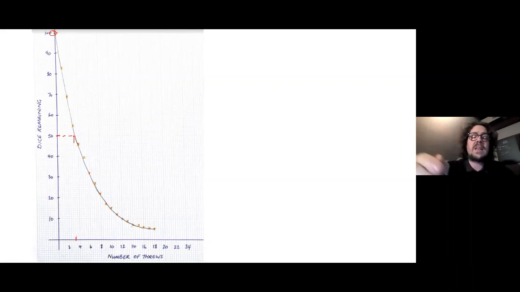Now, in nature, that would be time, all right? So that might be 3 years, 3 minutes, whatever it might be. Now, 2 half-lives, the time it takes to go down by half again, half now would be 25. You can see here it's closer to 7. So it's relatively consistent. So every time we go up through one complete half-life, that should correspond to the number of dice going down by half again. So it goes down from 50 to 25, from 25 to roughly 12, from 12 to 6, from 6 to 3, and so on and so forth until it starts to tail off at the end there.